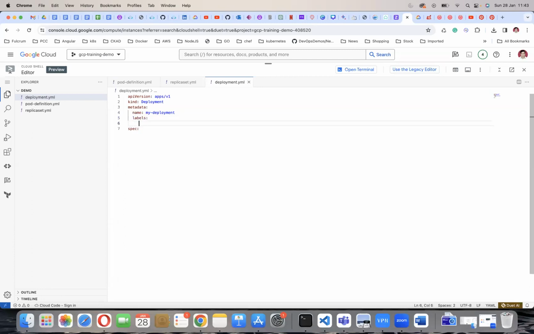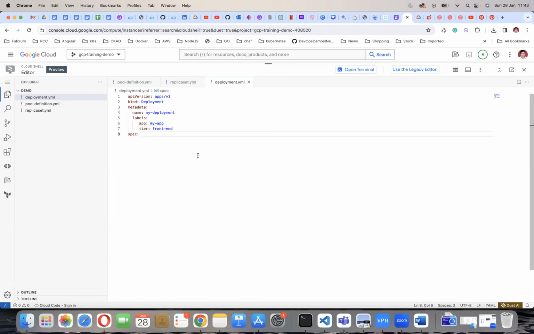Then what is the app you want to use? For which app? My app. And suppose which department you want to use, you can mention anything. Okay, so the labels and metadata are completed.